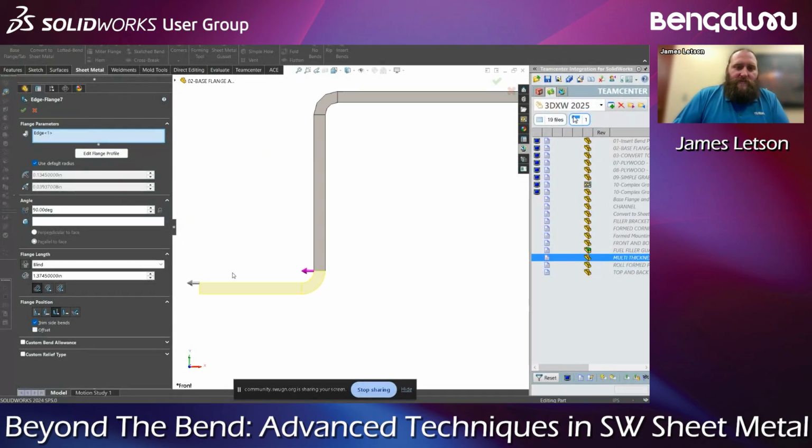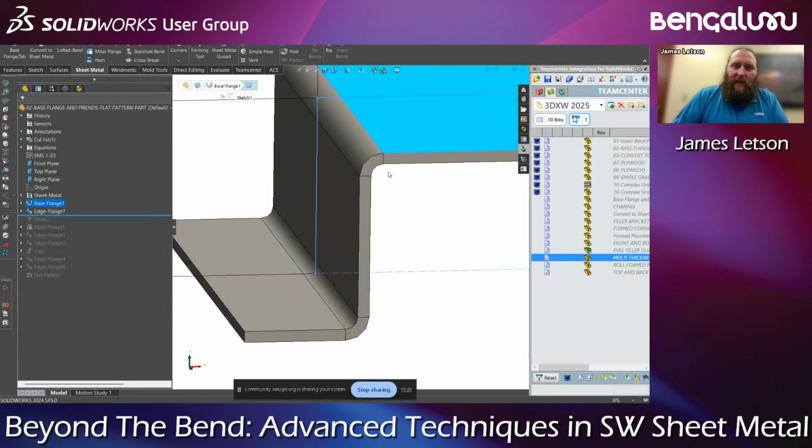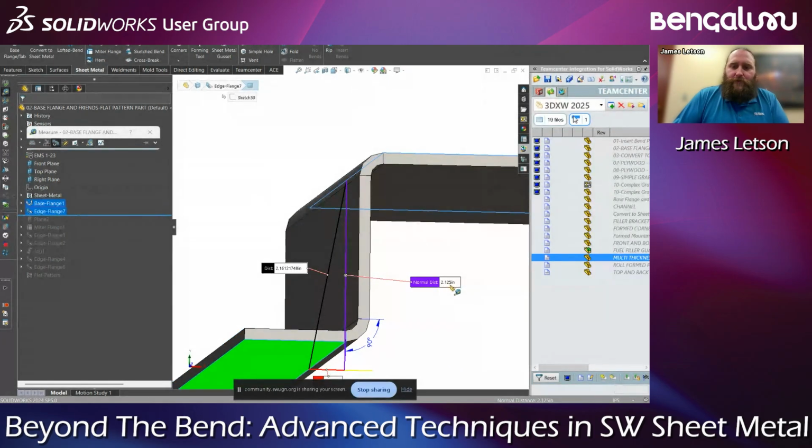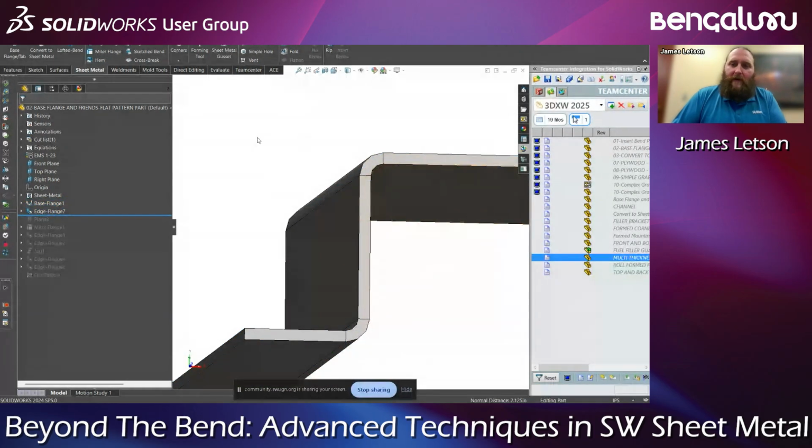Let me show you the difference here. You can see it's completely outside of that leg. But if I go back one, it's going to absorb that bend into the existing leg, but keep the material thickness outside. Like I said, the material thickness is an eighth of an inch. So now if I hit the green check mark and measure this again, you can see that we have 2 1/8 inch, which makes sense.